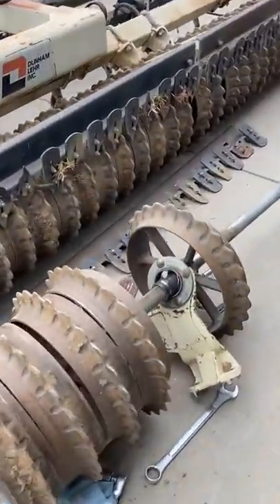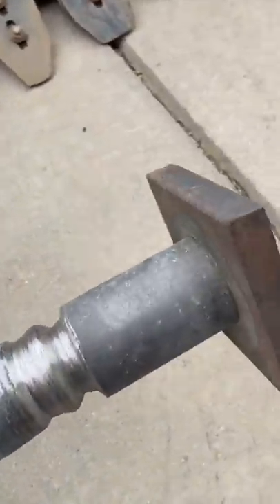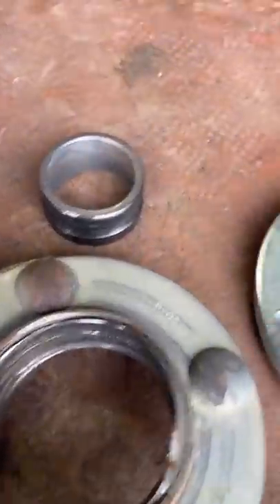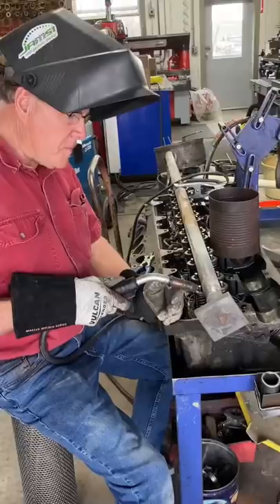Today my dad's working on this machine that has all of these wheels that sit behind the tractor and help push it across the field. He obviously used it too much when it was new and this bearing went out and damaged the shaft. Now if we get a good look up close here you can tell that it's damaged, but luckily he has some parts here that he's going to be able to get it repaired today.